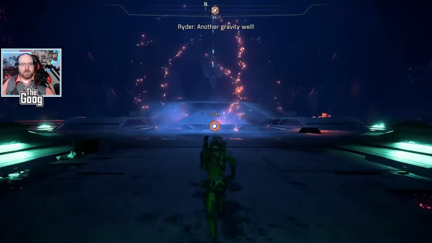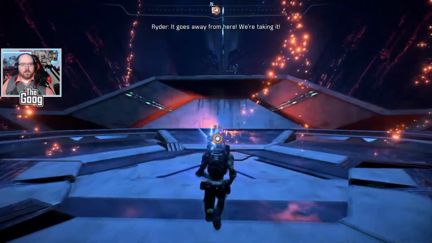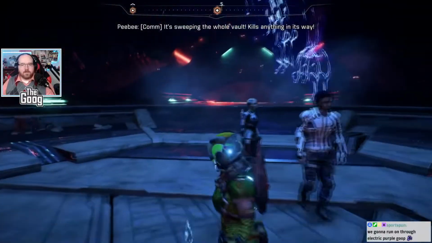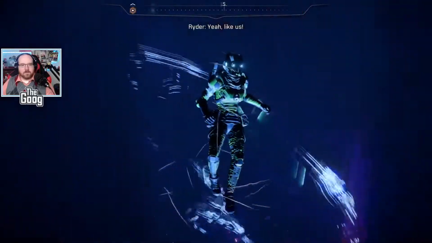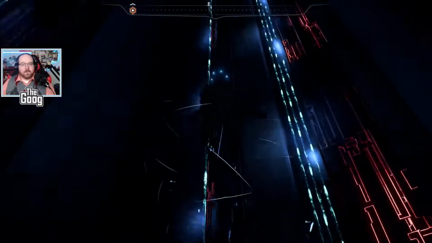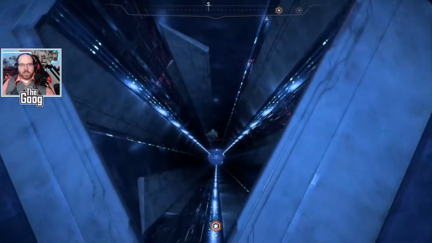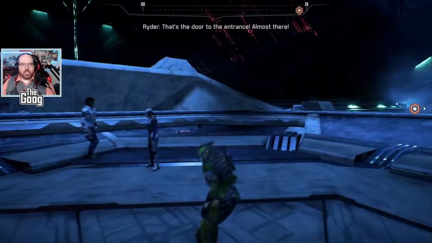Another gravity well! It could go anywhere. It goes away from here, we're taking it! It's still coming! It's sweeping the whole vault! Kills anything in its way! Yeah, like us! Okay, and this is how we get teleported directly into the Ket leader's house, right? Oh, that's the door to the entrance, shit! Almost there!